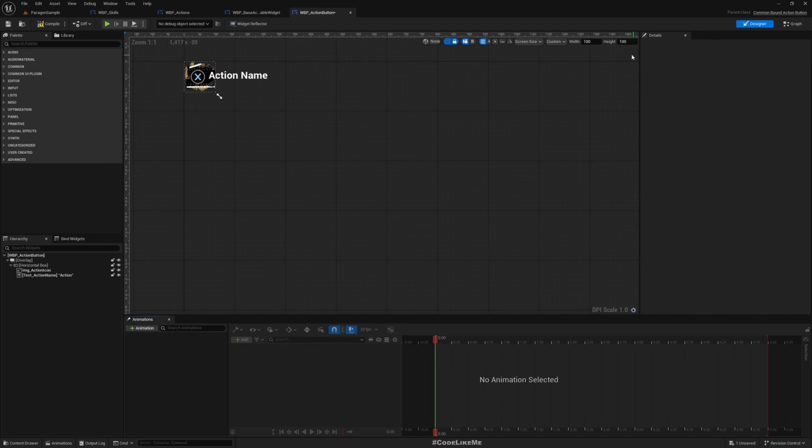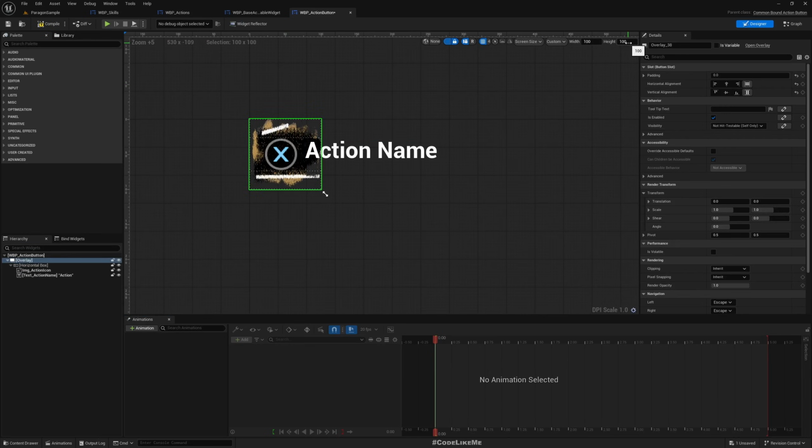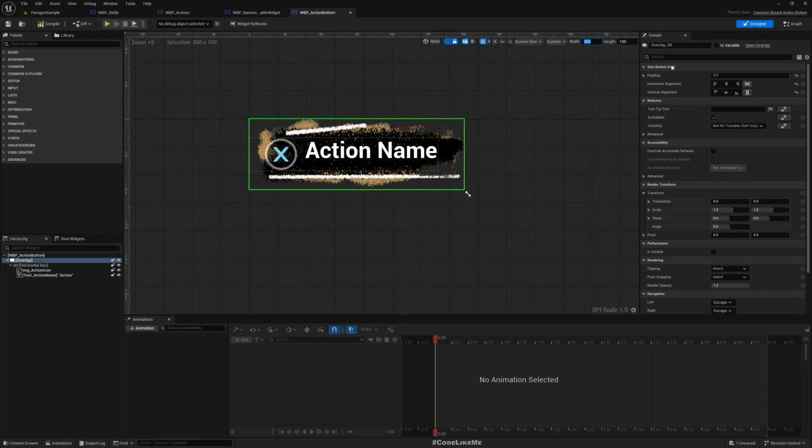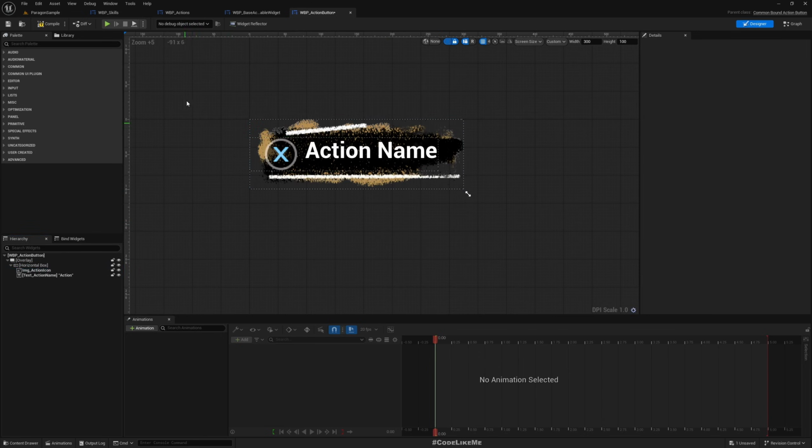We need to change the size of the preview size so it looks good. Now this is the image, so I want to highlight that this is the action that I selected for whatever the action I press.